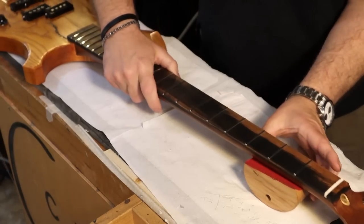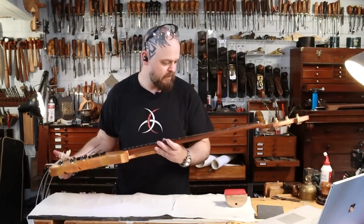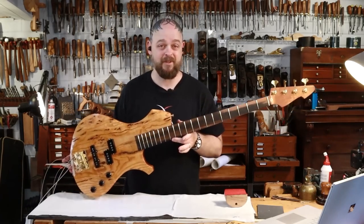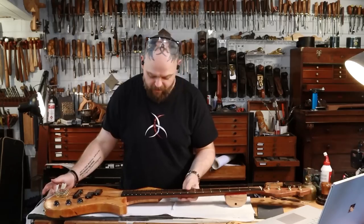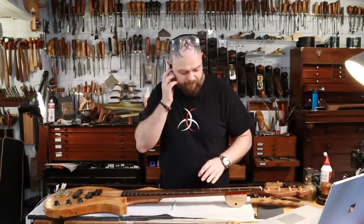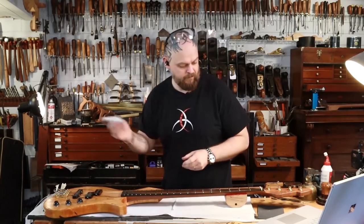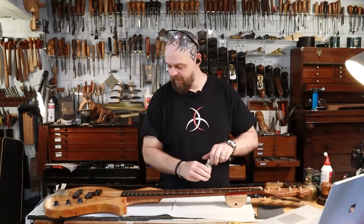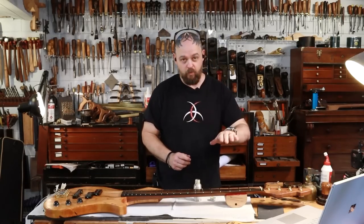I am really, really liking this. Is this not, yeah. Woo. Okay, I'm going to put a little bit of fretboard restorative on here. And string her up. I think I'm going to have to put a wedge underneath the nut.